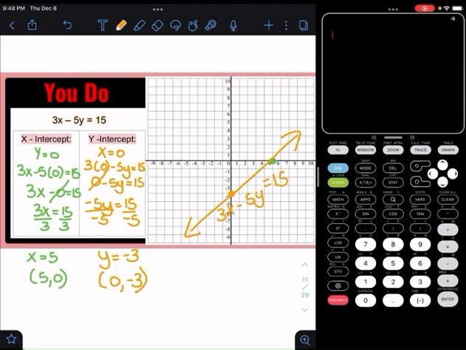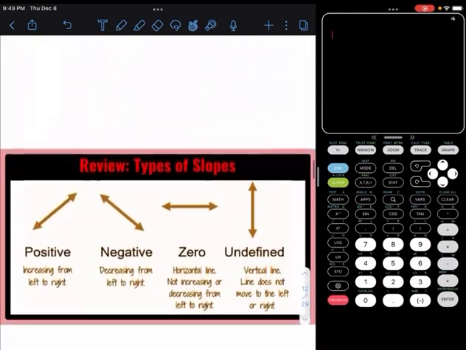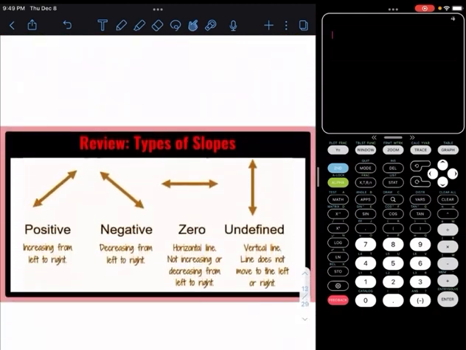So if I do not want to graph this by hand, if I do not want to find my slope and my y-intercept, I can use our handy-dandy calculator. So let's just review the types of slope real quick. I just want to make sure we got this straight in our head. If we have a line that's increasing when we look at it from left to right, we would call that a positive slope. If I have a line that is decreasing from left to right, I would call that a negative slope. So that means that when you draw these equations, make sure that if you wrote down that the m is positive, your line looks like it's going up. If you wrote down that the m is negative, make sure your line looks like it's going down.